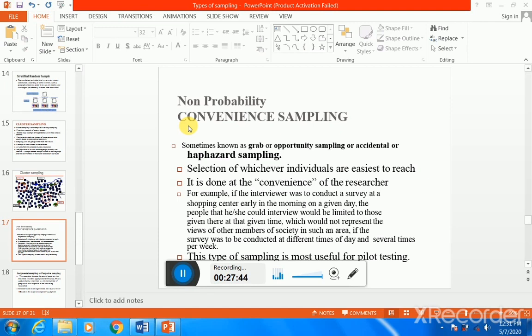Why is it called convenience sampling? Because every time I am selecting people for an interview, their probability will be different. For example, at the start, on road 1, each individual's probability is 1 by, for example, 3000. An hour later, when I interview another person, the probability may become 1 by 2500, 1 by 2000, or 1 by 4000. So every time upon selection of each individual, the probability is varying. That is known as convenience sampling, non-probability convenience sampling.